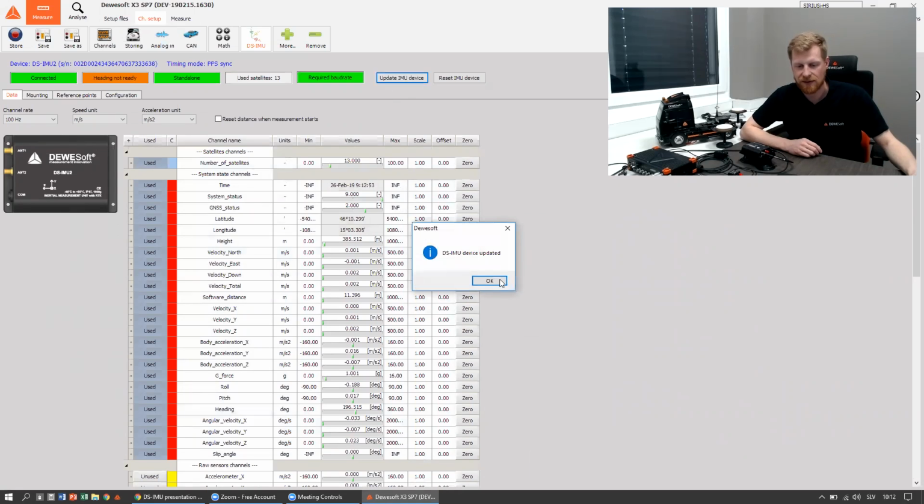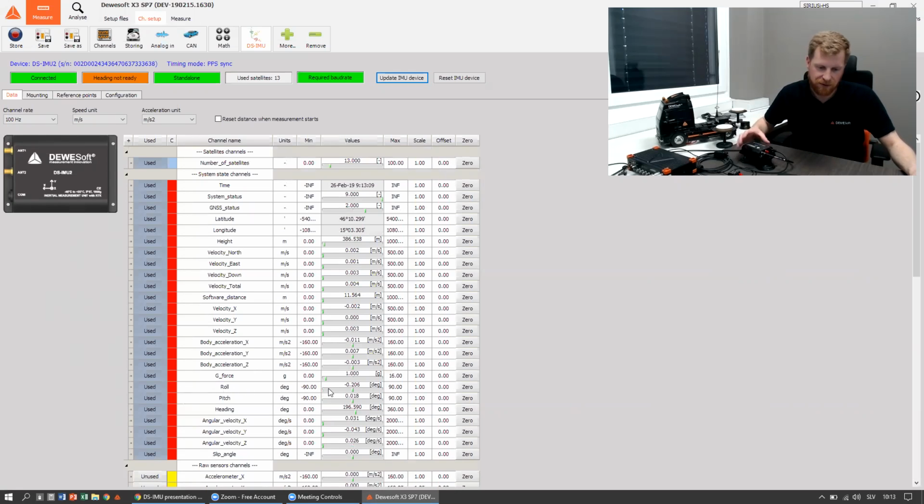This is needed to send the configuration to the device and to update which channels are actually being sent out from the device. Here we can, for example, see if the device is working properly. If we look at roll, as soon as we turn over the device, we can see it measures 90 degrees to one side or to the other side.